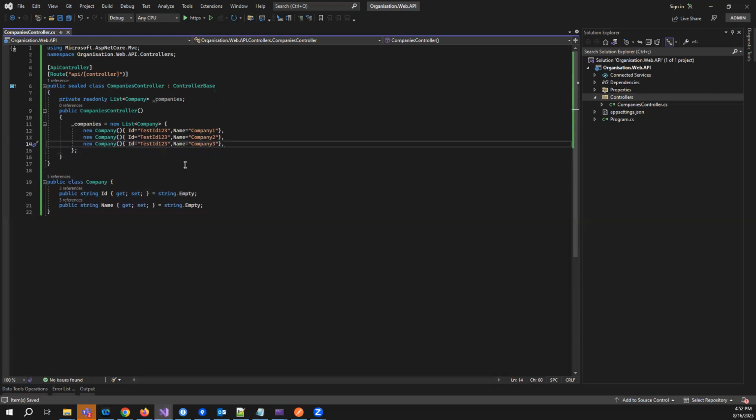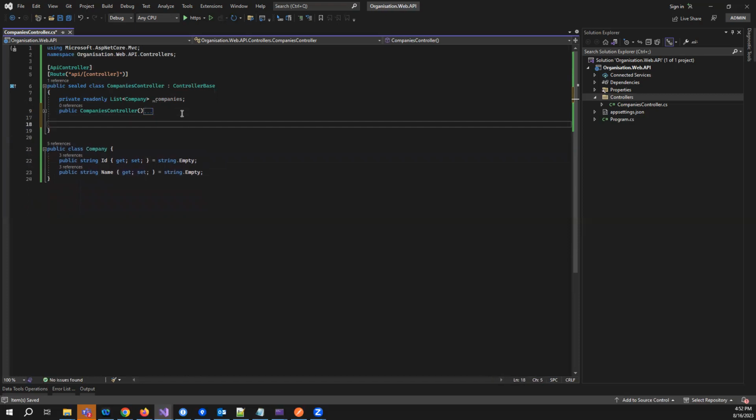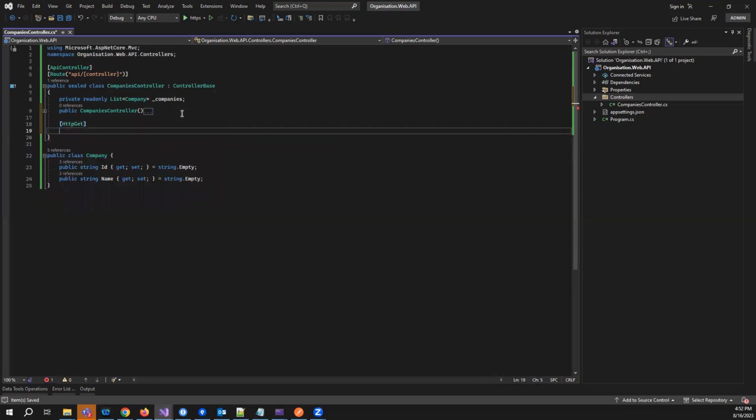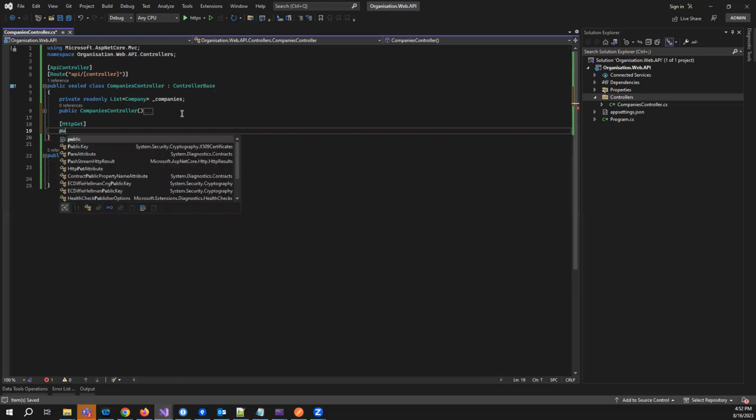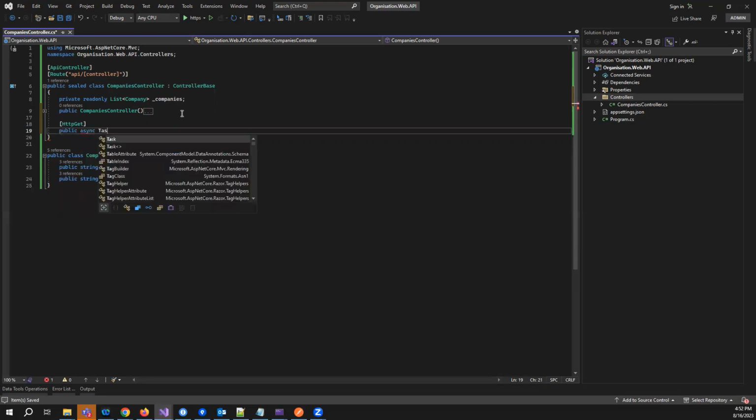Now let's start creating the first endpoint. That is the get endpoint. For that, we use the attribute HttpGet. What I usually like to do is to have the practice of developing with async await, so I'll create all my endpoints as asynchronous endpoints. For that, public async Task.